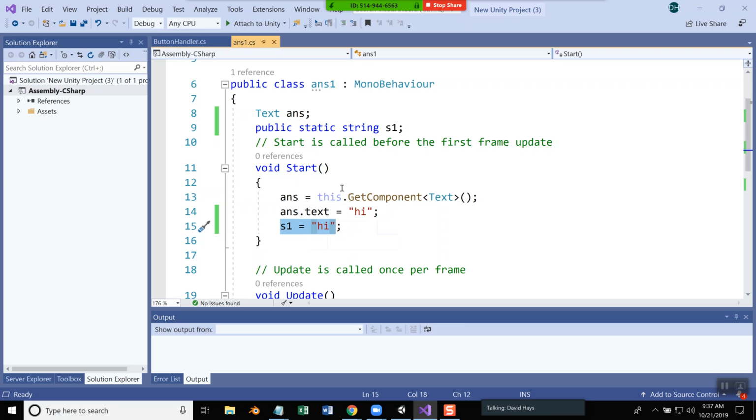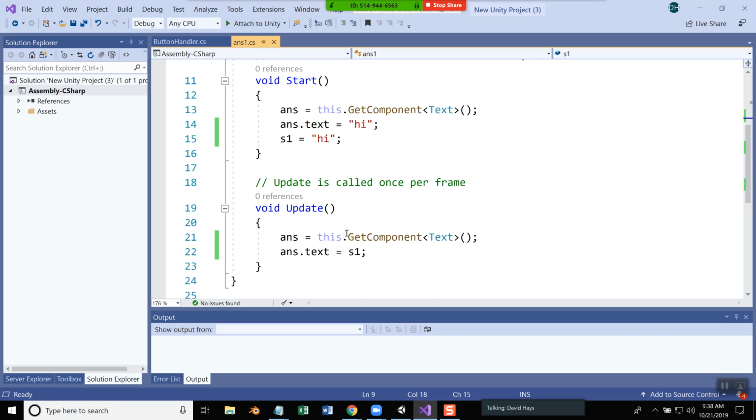Now that S1 is referring to this right here. So that's just in our startup. Then in our update, which runs through each game cycle, answer is equal to this dot get component text, and then its answer text is equal to S1. Now you might say, well, S1 is just always equal to high.